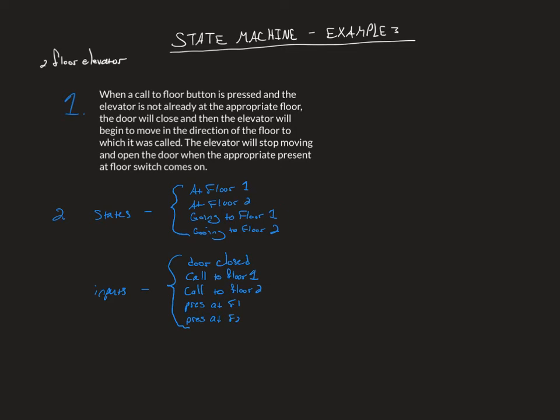All right, now outputs. So we didn't explicitly state any outputs in our description, but if we think about how our state machine is going to have to interface with the real world around it, then it becomes pretty clear. What is it actually going to have to manipulate? Well, okay, it's got to open and close the door, and more importantly, the more important function of an elevator is that it goes up and down. So let's just start there.